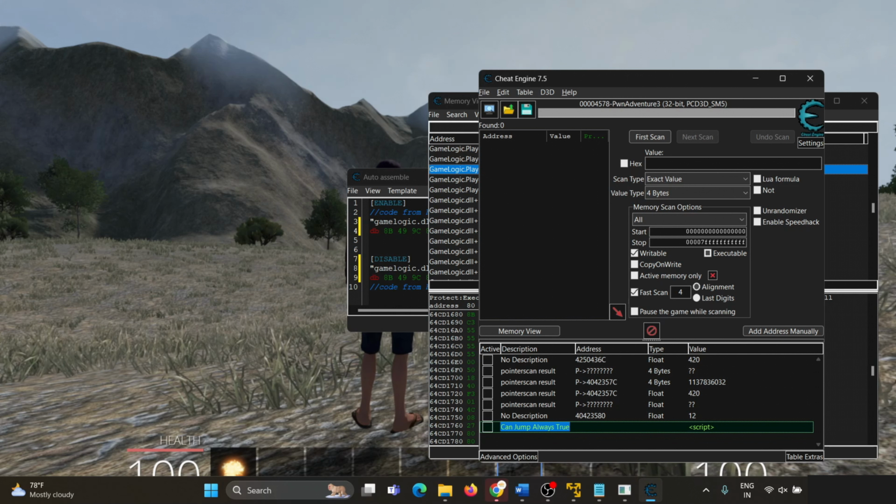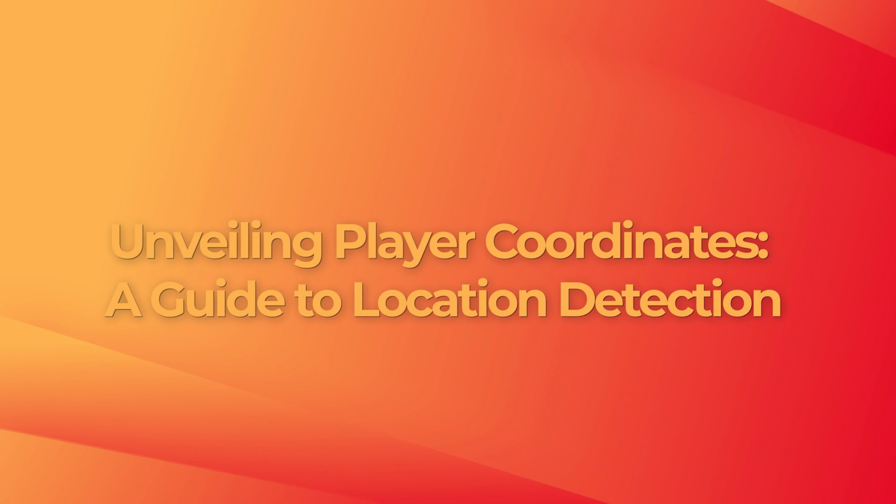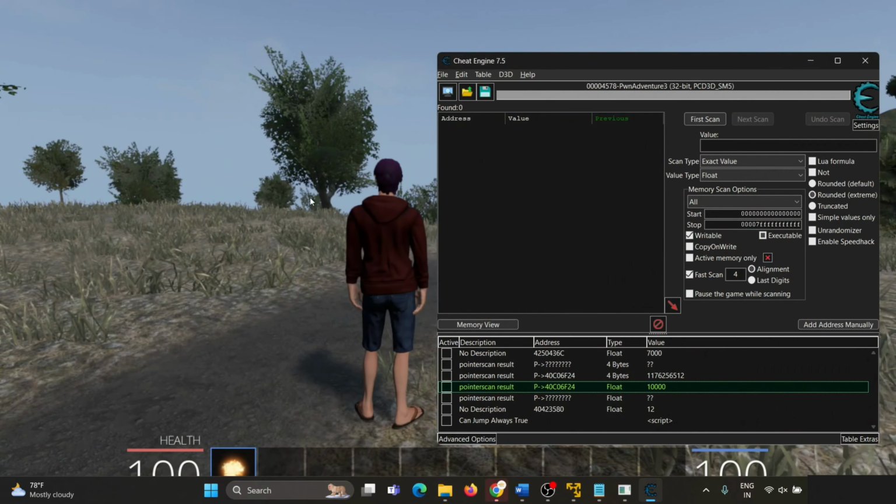By executing the script, we instantly enable the changes. We can even save the script within our cheat table for future use. With our script enabled, our character can now jump at will even when falling. It's like having the power to control gravity within the game. There's one power we haven't unlocked yet: the ability to fly or pinpoint the player's coordinate.